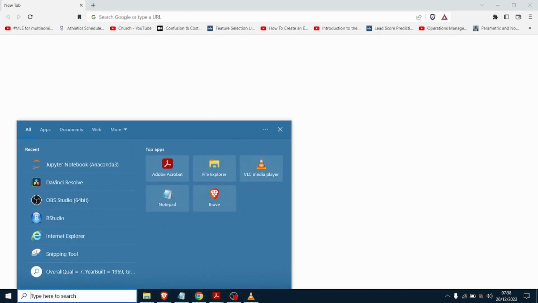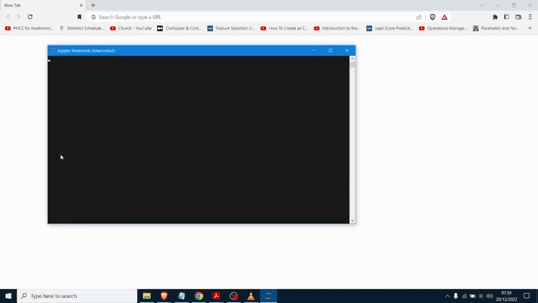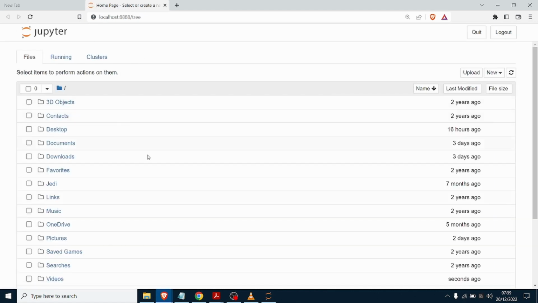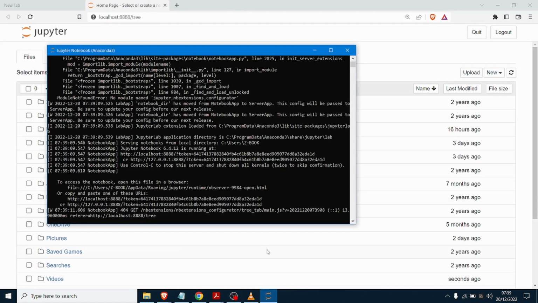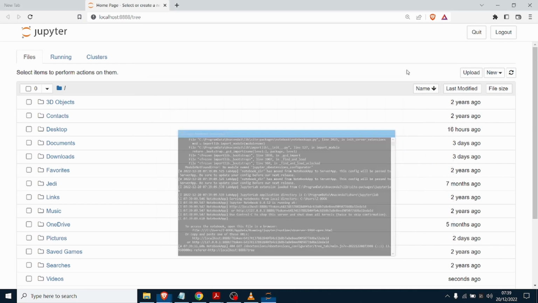Now, let us start our tutorial. Because we'll be doing the practical using Jupyter Notebook, the first thing is to go to the search bar and search Jupyter. You'll see a Jupyter Notebook icon. Once you click it, the Jupyter Notebook dashboard will open in a new tab. Also, a Jupyter Notebook server will open on the side. You should not close this server, you only minimize it.